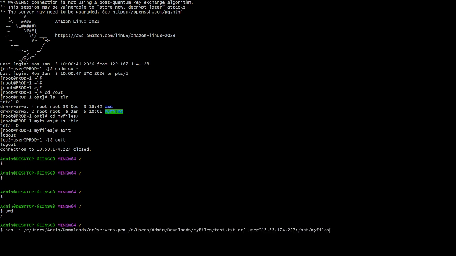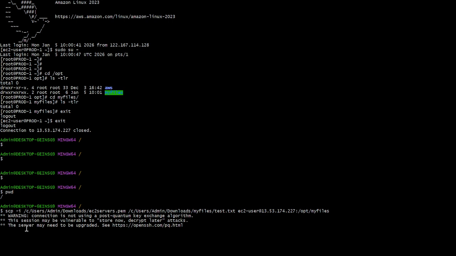This is the command which I have shown you earlier: scp -i, and this is the PEM file location, and this is the location of the test file in my local machine, and this is the location of the folder where I'll be copying the file into the EC2 machine.